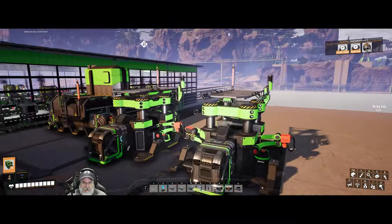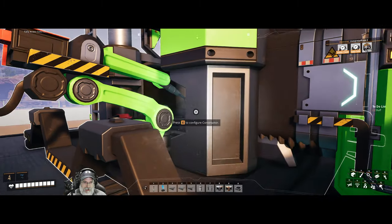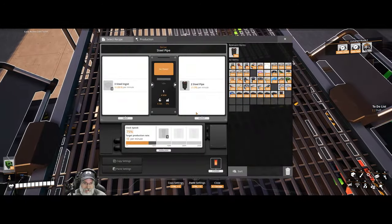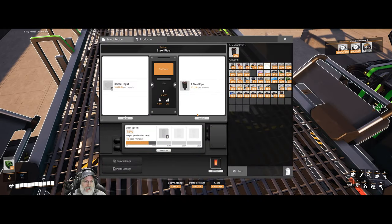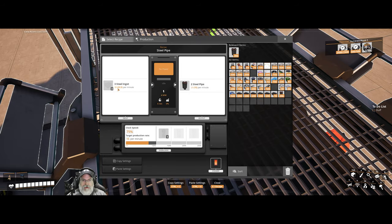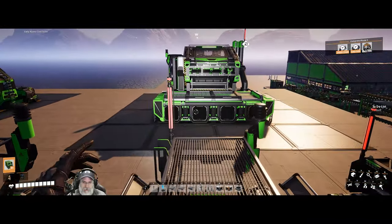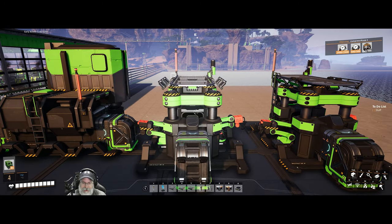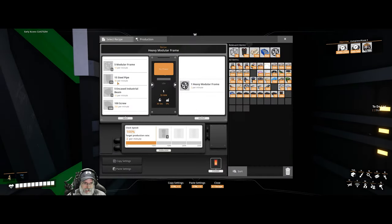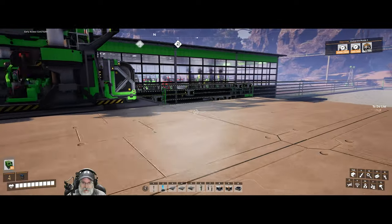Okay? And then the pipes are even simpler. This one is just using the normal steel ingot recipe, producing 45 ingots. We have, wait a minute. I think I might have missed. Oh no, we're good. Because we have this machine doing 15 steel pipe and this machine doing 15 steel pipe. So both of them together are 22.5 times 2, which is 45. So I did set this up right. Okay. That would have surprised me because when I tested this, it all worked. Right. Okay. So 15 here, 15 here, 15 times 2 is 30 steel pipes per minute. And that's what the manufacturer needs. So those are our main input blueprints.